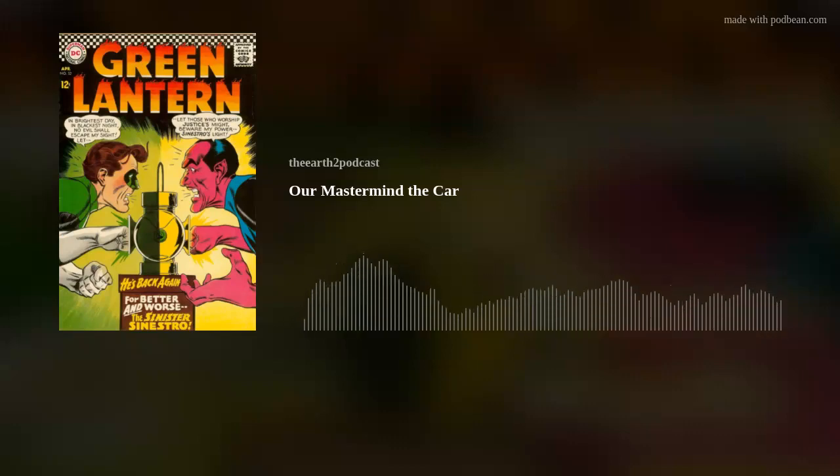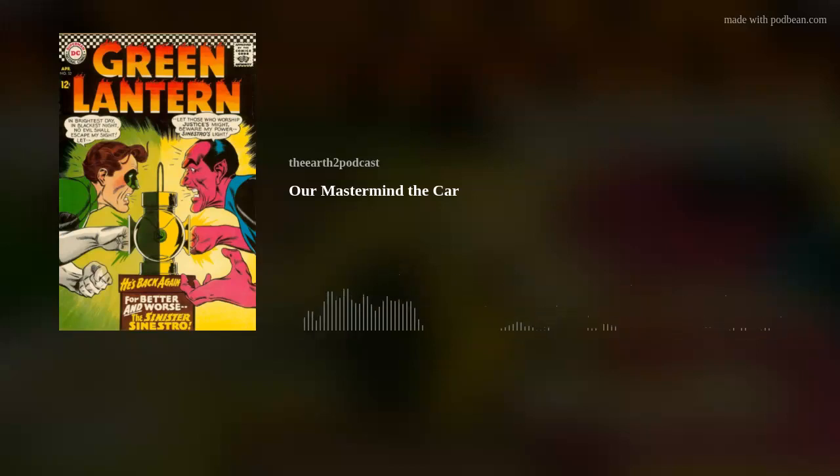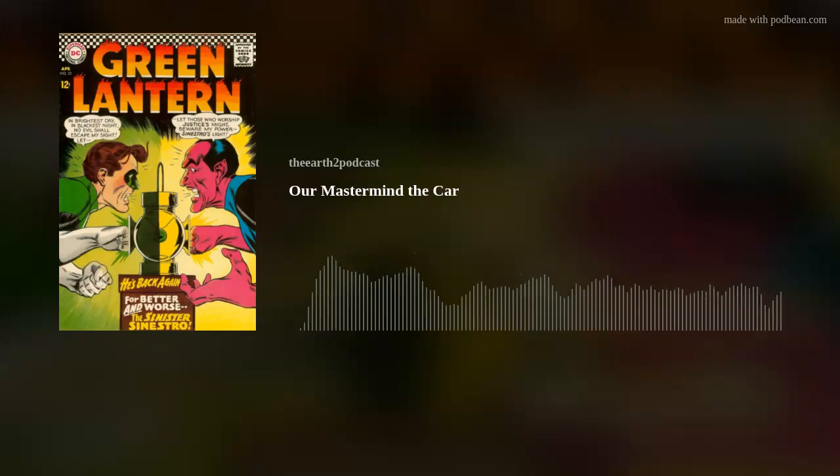Doiby runs in, and it looks like he's got a Green Lantern power ring on, actually. There's a little burst of green energy coming from it. As he rushes in, Doiby says, "Princess! I just got a message over my super galactic ring receiver from my old buddy Alan Scott, Green Lantern." The Princess says, "How nice, Doiby dear. And what did Mr. Scott have to say?" "He didn't give me any details, but he asked me to meet him on Earth 1. He needs my help."